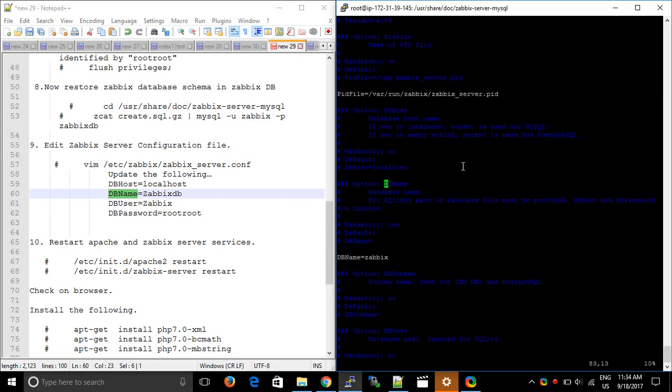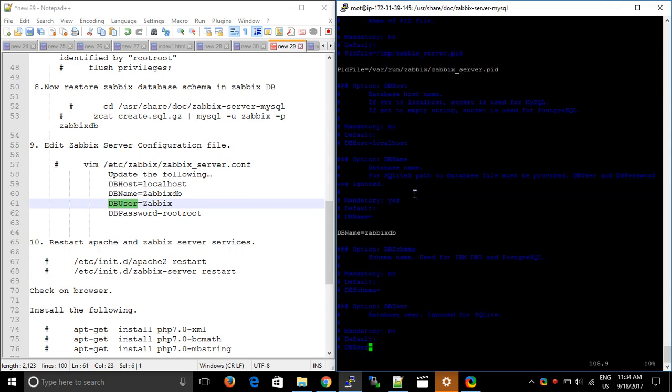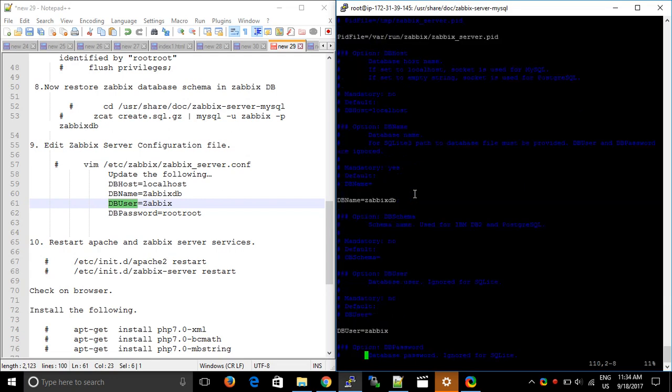Search DB name. DB name is zabbix, so we will change it to zabbixdb, as we have created our DB name as zabbixdb. After that, another is DBUser. Just search for it. Okay, DBUser, here it is. It's already zabbix.